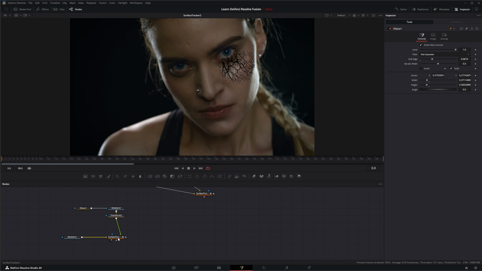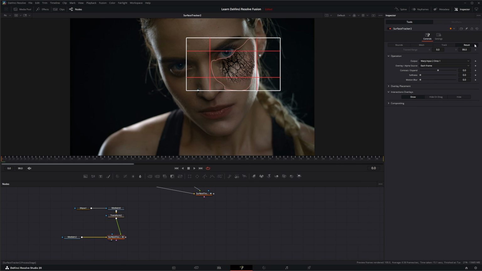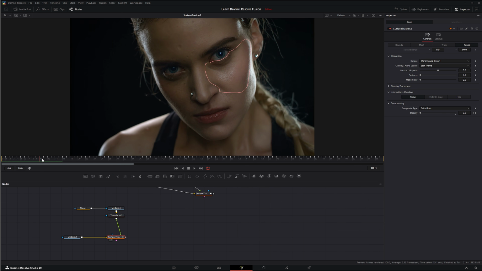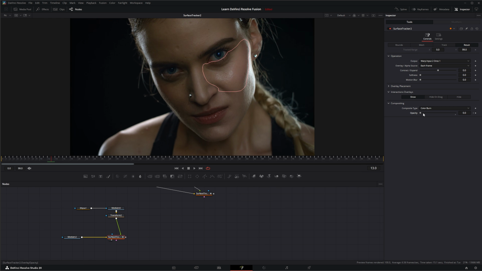Now, what we could do is if we go to our compositing over here, we can change how that's affecting. We can do like a color burn. And let's go ahead and change it down to 0. Add a keyframe. And right here when she starts grunting, we're going to add a keyframe.